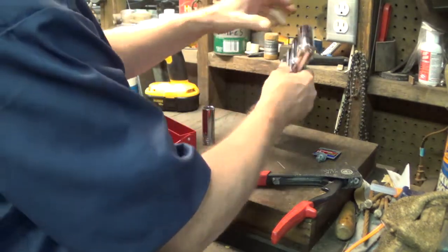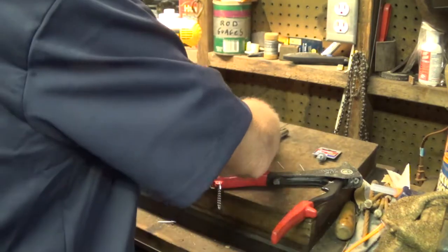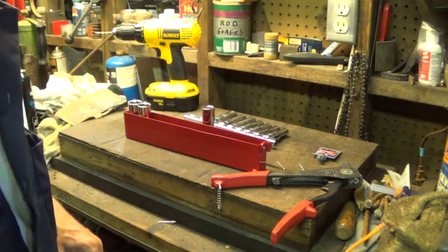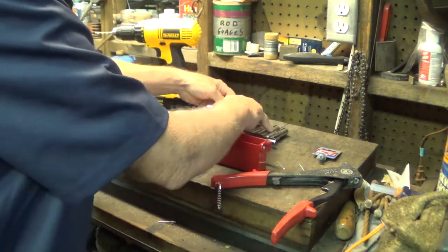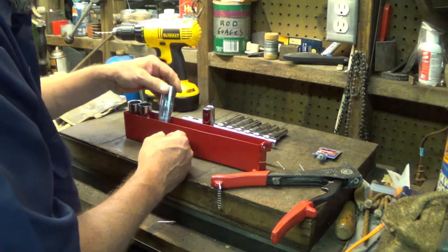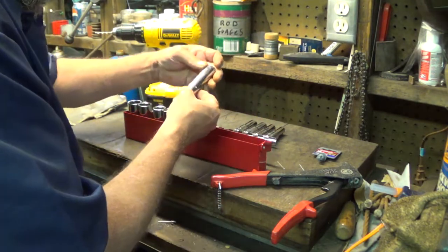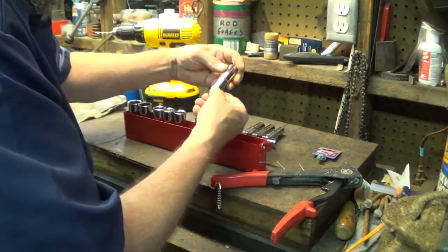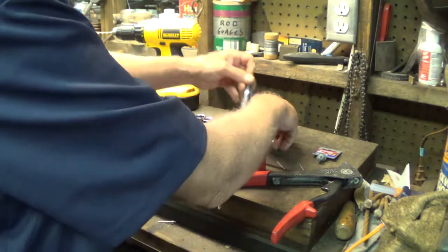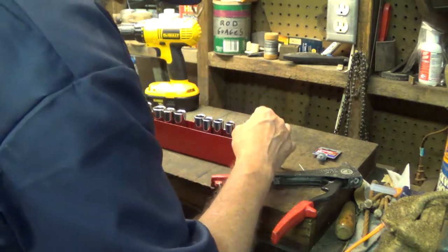Ah, let's get in here. Get our socket. I might turn it this way for some strange reason. We have a 22, 21. Did I say? Oh, I'm missing a 20. Okay, we got a 19, 18, 17, 16 I have not got. What did I say? 15, 14, 13, 12 and 10. Missing 11.